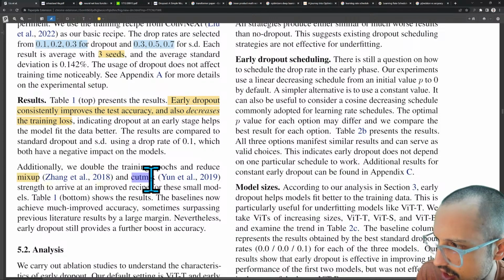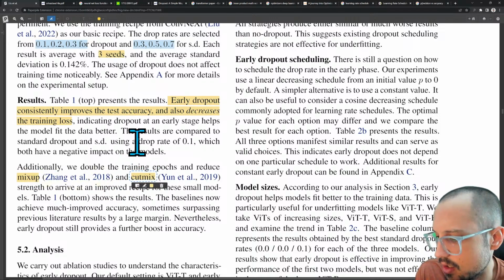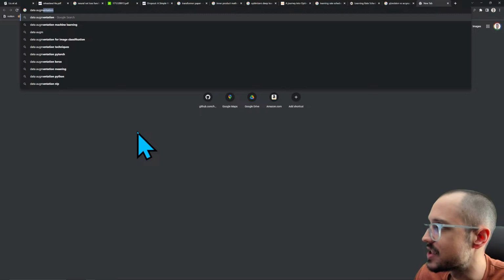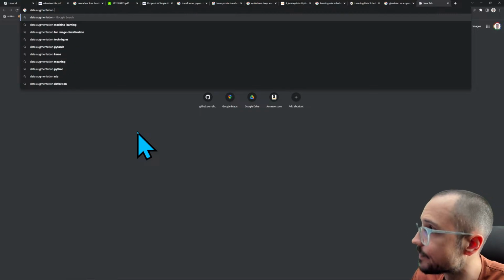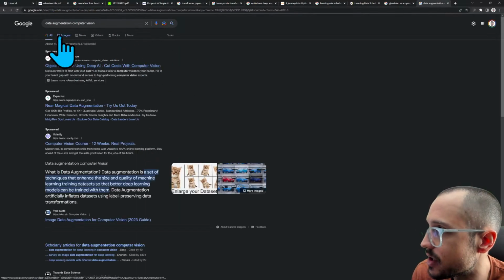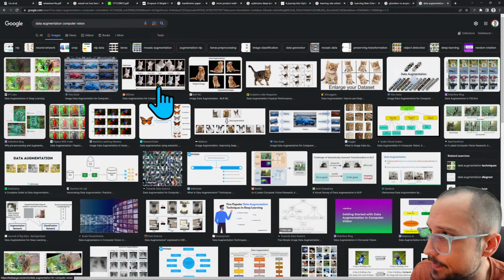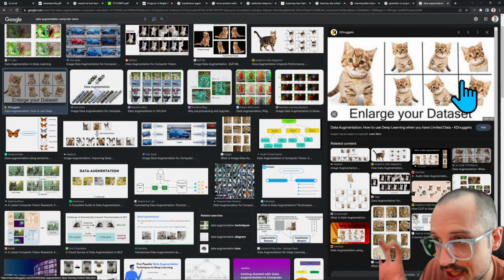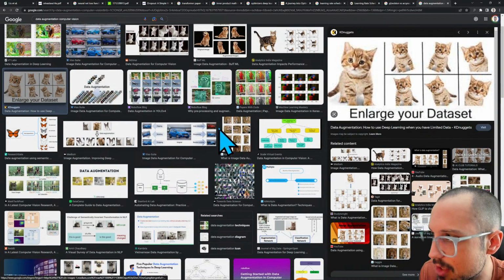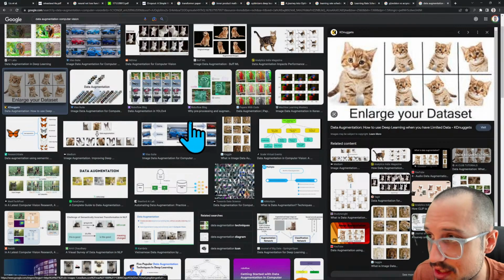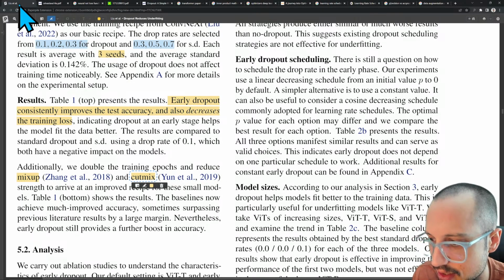So this is, in the case of ImageNet, you could think of it like, a picture's worth 1,000 words. Data augmentation, computer vision. So this is what data augmentation is. It's basically when you're training your model, you don't just feed the same image over and over again. You feed it slightly different versions of your image, right? You transform the images, but no matter how you transform the images, a cat is still a cat in a classification problem. So it's a way of augmenting your data set, right? Increasing the variance of your data distribution.